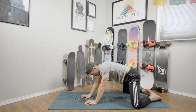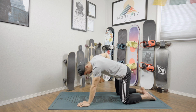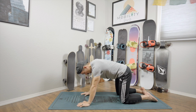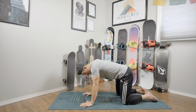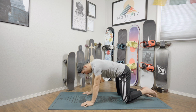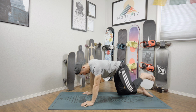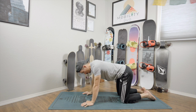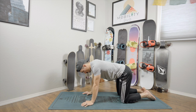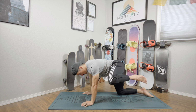We're just going to do a couple of these. Go ahead, bring your knees right underneath your hips again. We're going to do a little bit of fire hydrant work. Not a ton to feel a burn, but just opening up the hips. So put your weight into your right knee. Lift your left knee up like you're peeing on a fire hydrant as high as you can. And back down. And then make a circle, bringing that left knee up to the left elbow first, drawing a big circle up and back.